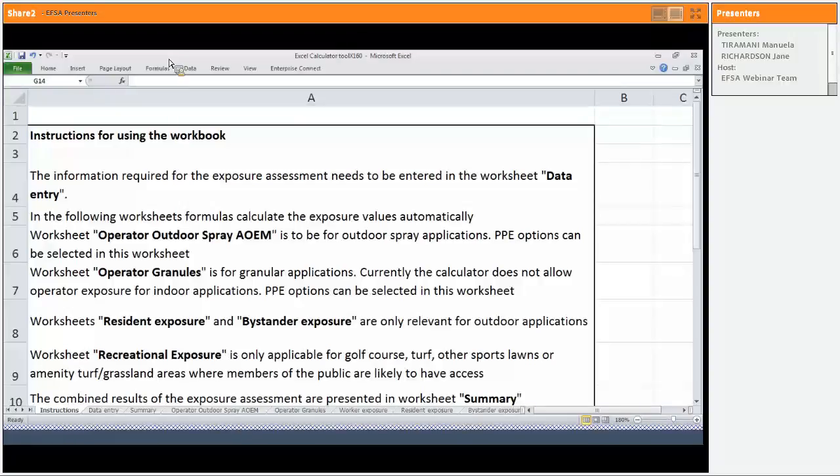So there are quite a few sheets in the Excel calculator. First of all, we're going to give you a tour of the different worksheets just so you have an idea where to go in the calculator. And we're going to highlight some of the features. We've really tried very hard to make sure that when you've read the guidance document and you move to the calculator, it's quite transparent how the information from the guidance document is then being applied in the calculator. And we do strongly recommend that you read the guidance document before you start with the calculator.